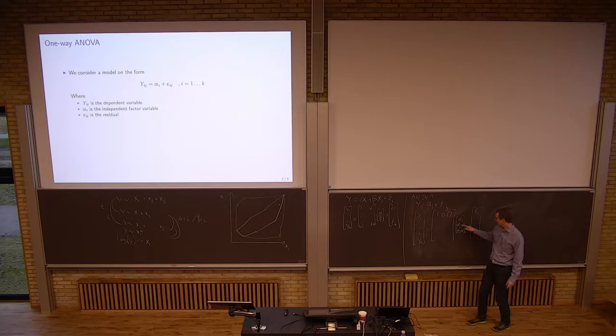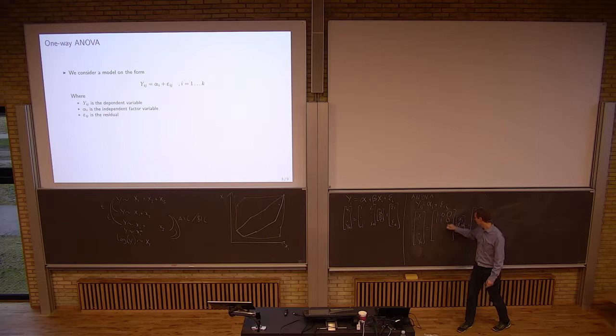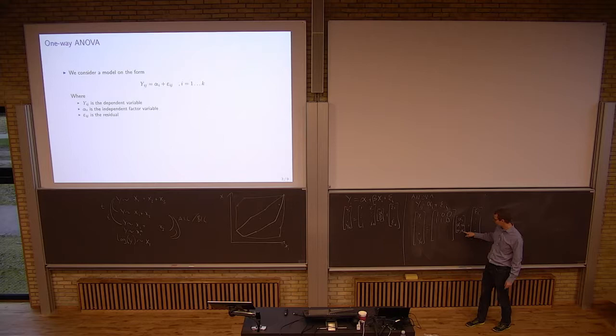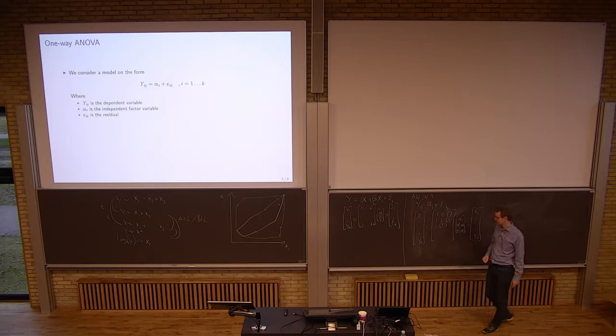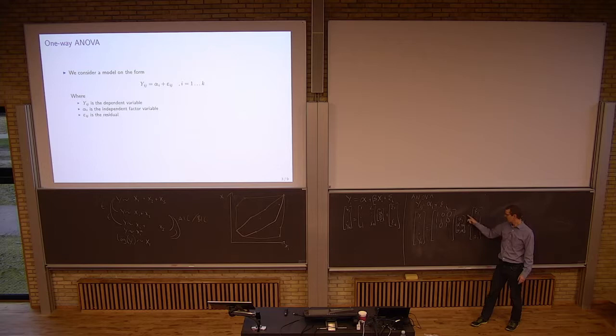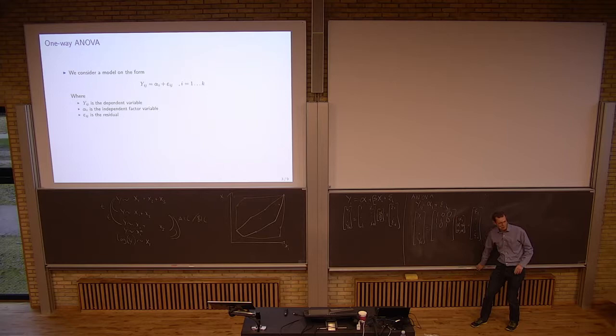Now if I have an alpha 2 observation, then I need both the alpha 1 and I need the difference to alpha 2. I could also have just written alpha 1, alpha 2, and alpha 3 here. The reason why I do it like this is because that's the way R does it. And then if I have an alpha 3 observation, then it's 1, 0, 1. So that's basically how you code it. And then all of a sudden it's a linear regression where the predictors are just zeros and ones, and then you just fit these parameters.